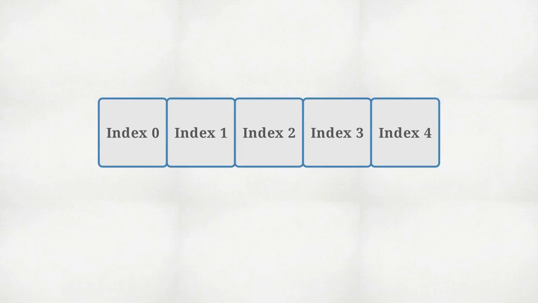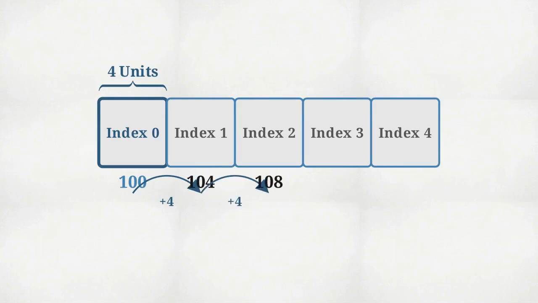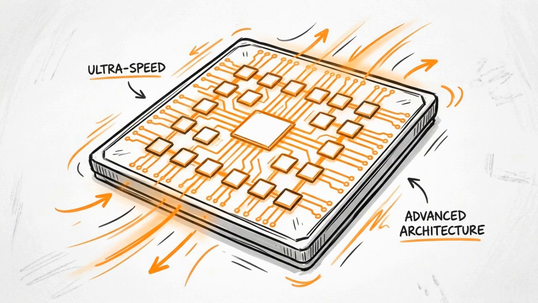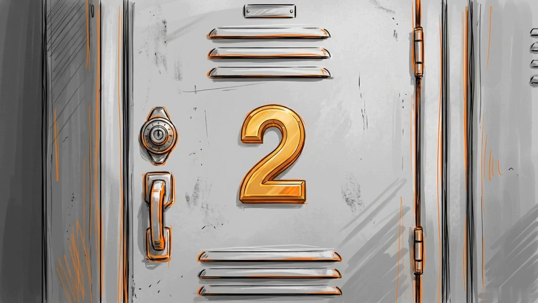Every spot in a computer's memory has a specific address, like a house number. If the computer knows that box 0 starts at address 100, and each box takes up exactly 4 units of digital space, it can find any other box using simple math. Add 4 units to get to the next box at 104, and 4 more to reach 108. Because the spacing is perfectly predictable, the computer never has to waste time opening the first 3 boxes to find the 4th one. It just takes the starting address, adds the required space, and jumps straight to the exact position. That predictable layout is the architectural superpower that makes an array lightning fast when you need to pull up a piece of data.